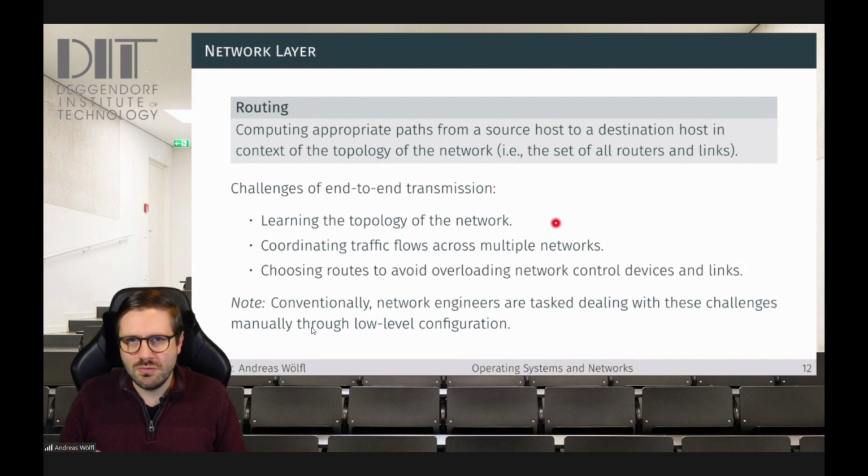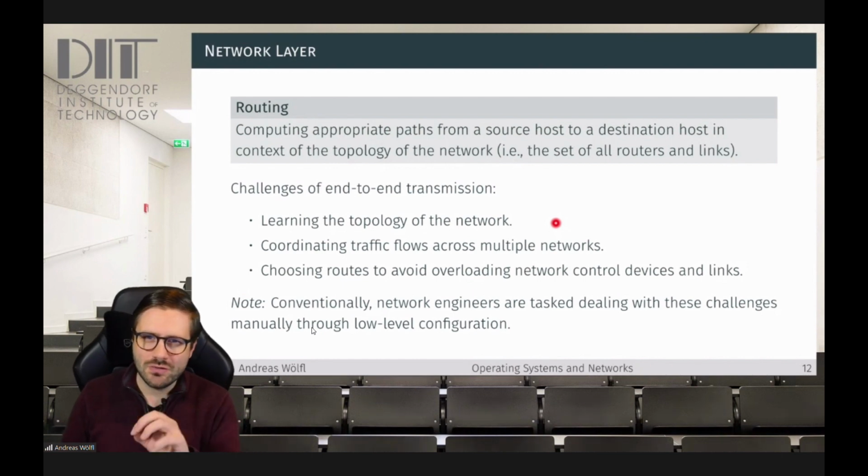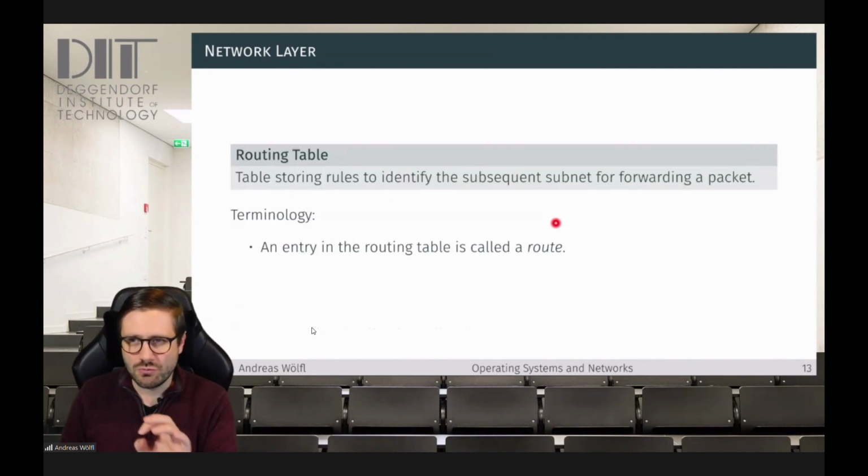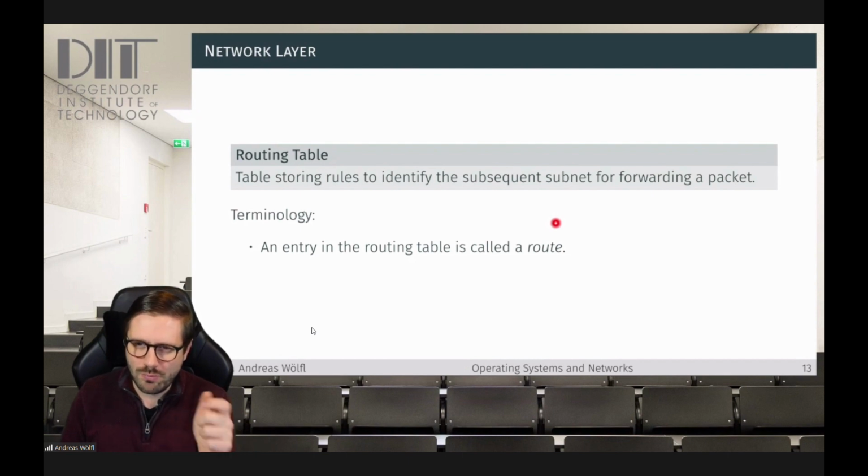So we assume that the routes are already defined. And what we focus on is what a router does with these routes. Because routing is based on a routing table. It's a table that stores the way from source to destination, one part of it, one hop, in a table.